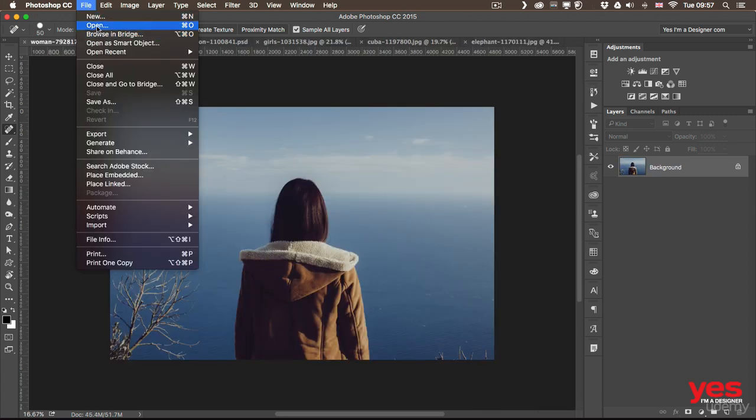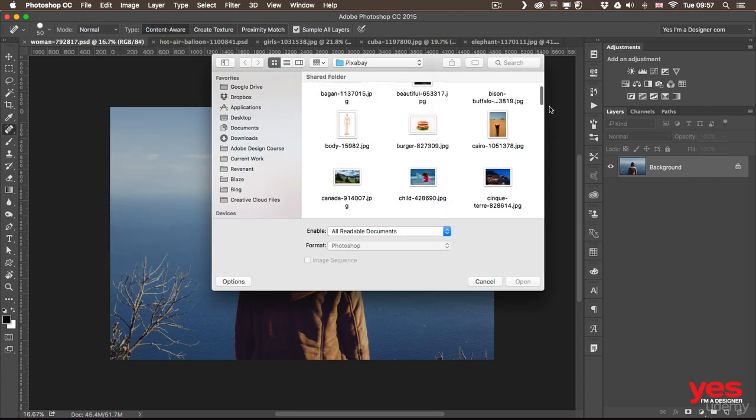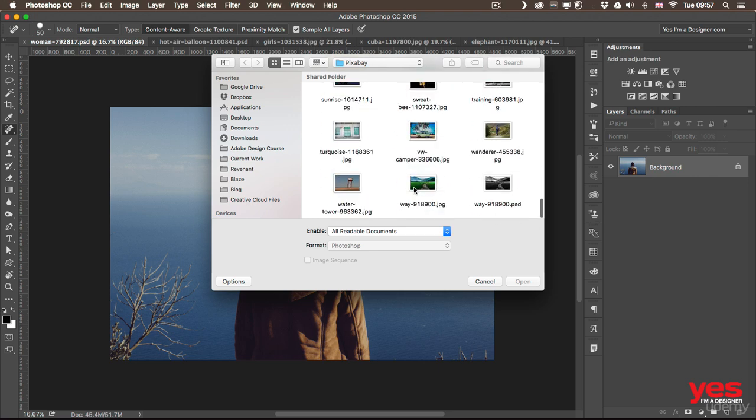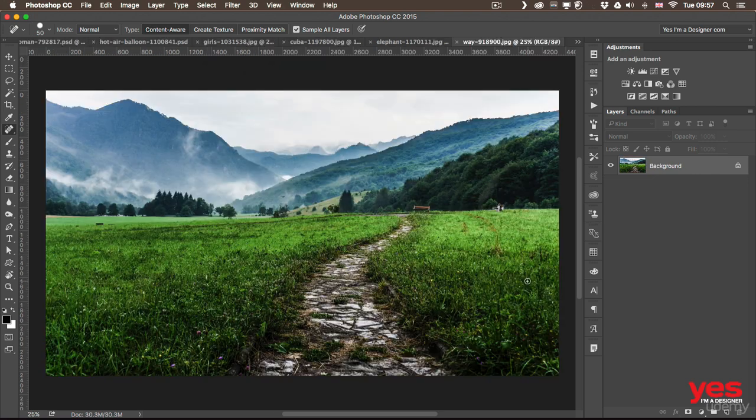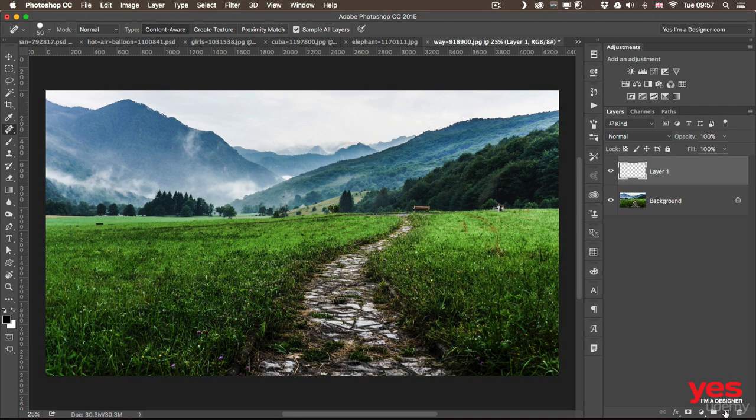Instead, I'm going to open the original file again, the one we had opened before. Let me scroll down. That's the one we are looking for. And now, instead of doing the retouching on the image itself, I will already start working non-destructively and create an additional layer. So I click on the New Layer icon here at the bottom of the Layers panel, and then I'm going to rename this layer and call it Retouch.